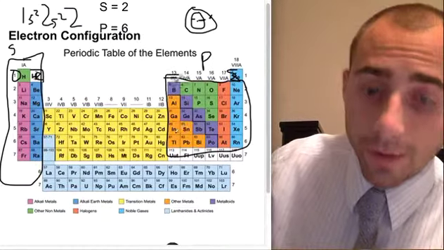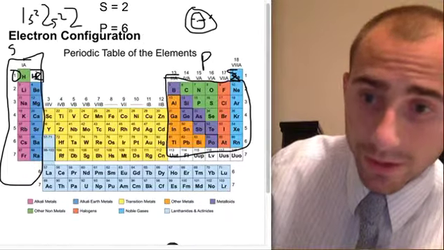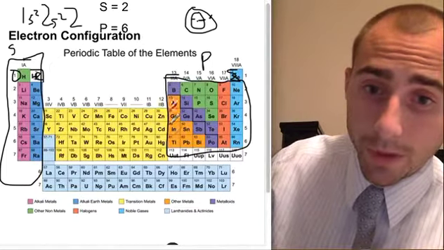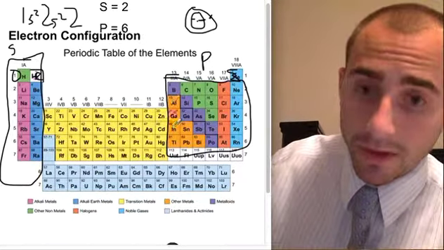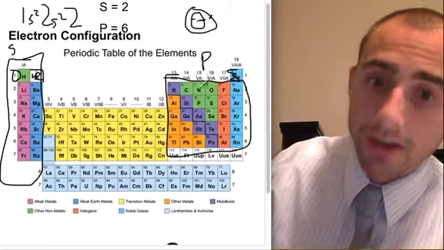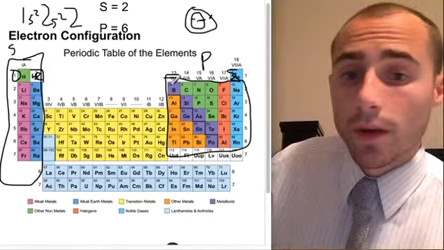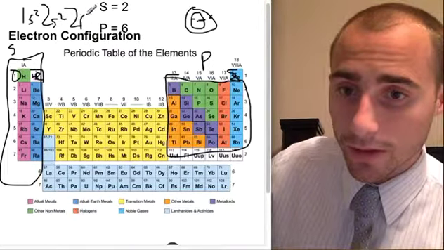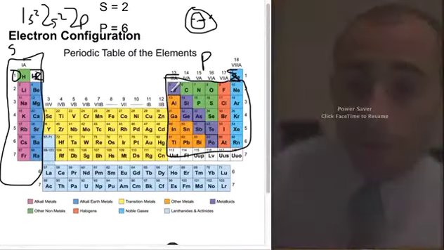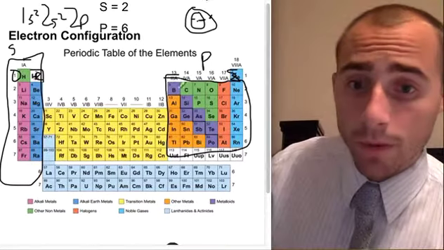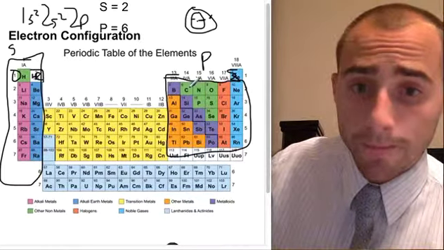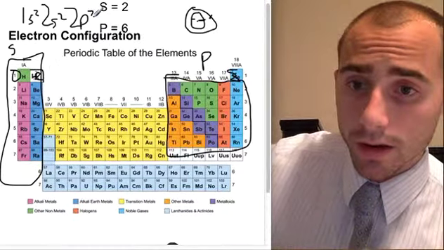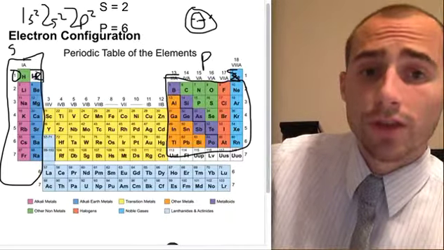and now we're starting over with the columns in terms of counting them for our p section. Like this was column 1 for s, this was column 2 for s. This here, with boron and aluminum, is column 1 of the P section, column 2 of the P section, column 3 of the P section. So we count. We have 2s2 filled. Now we're on to our 2p section. Boron would be 2p1. Carbon, therefore, is 2p2. So we put a 2 right there. And that is our electron configuration for carbon.